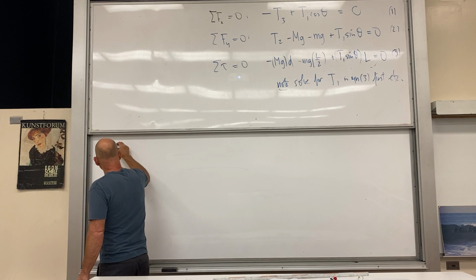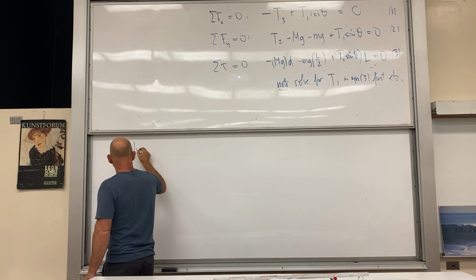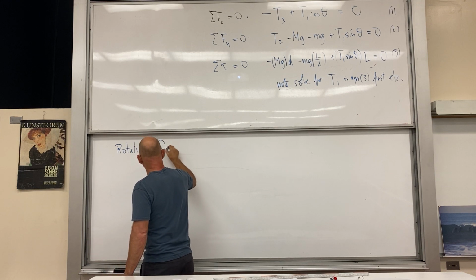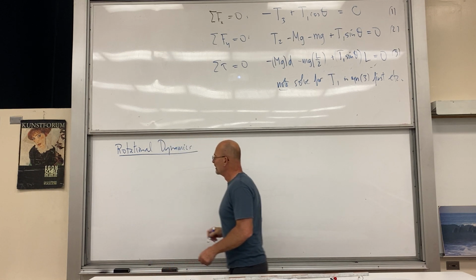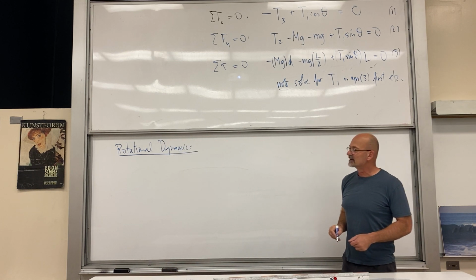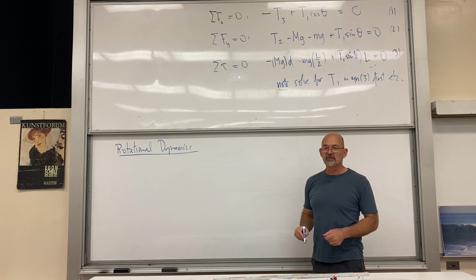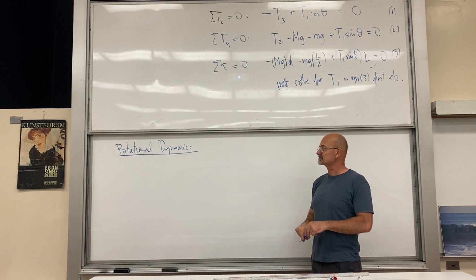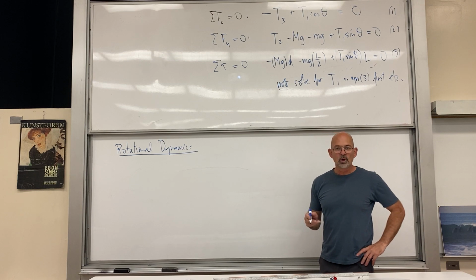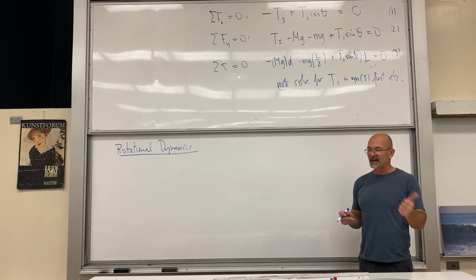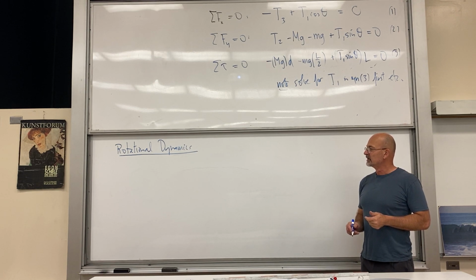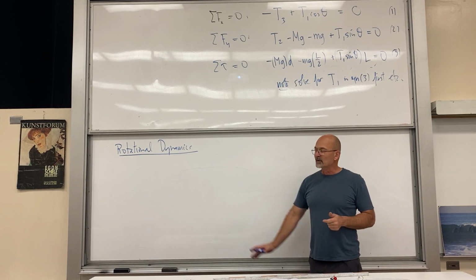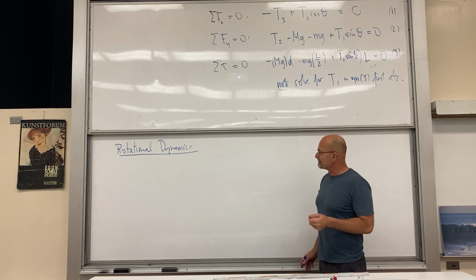So we're going back to rotational dynamics. And this is going to be the rotational version of Newton's law. What we left off with last time was rolling objects, and there we had kinetic energy, translational motion, rotational motion. So the moment of inertia played a big role there, and we're going to extend that.